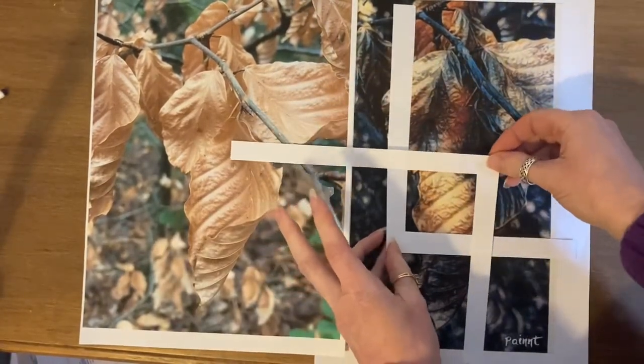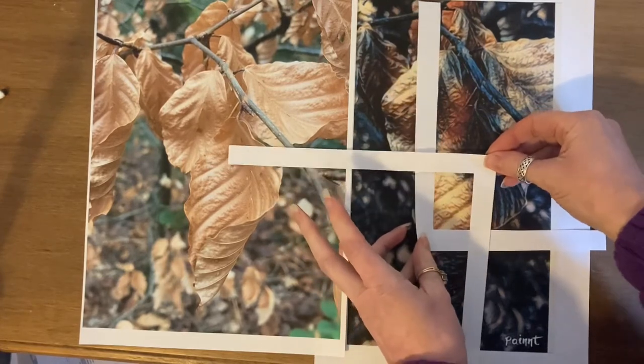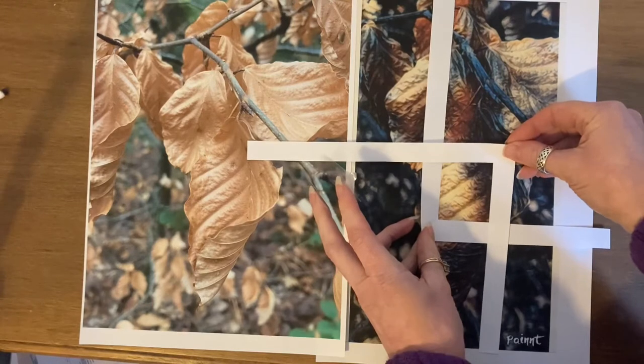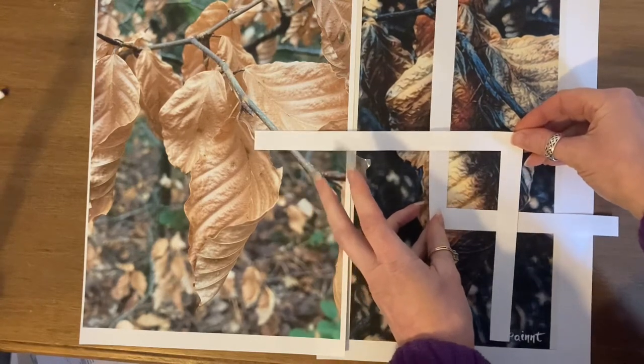I've now got my two L shapes of paper. And what I want to do is move it around to see a nice, interesting area.